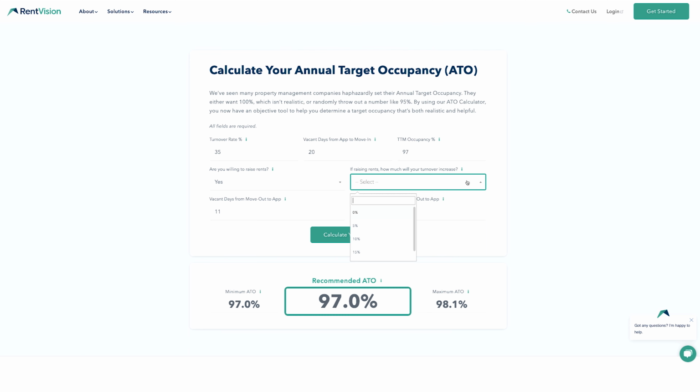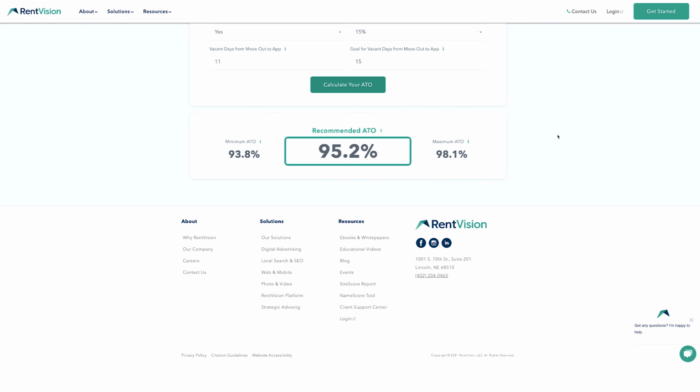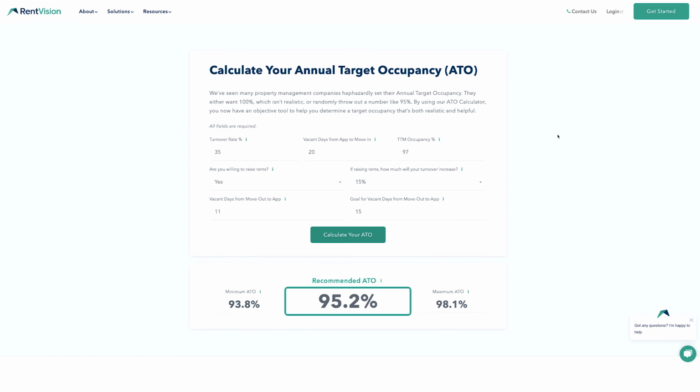Now I'm going to plug in 15% here because it's a good rule of thumb to target maybe a 50% turnover rate. And we're at 35%, so we think it might go up about 15%. Then we look down and we set a new goal for the average number of vacant days from move out to app.